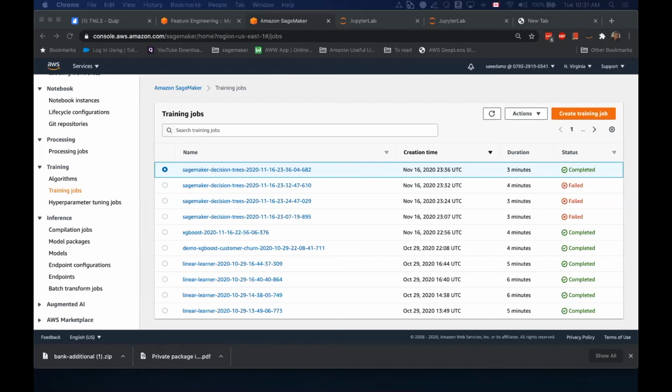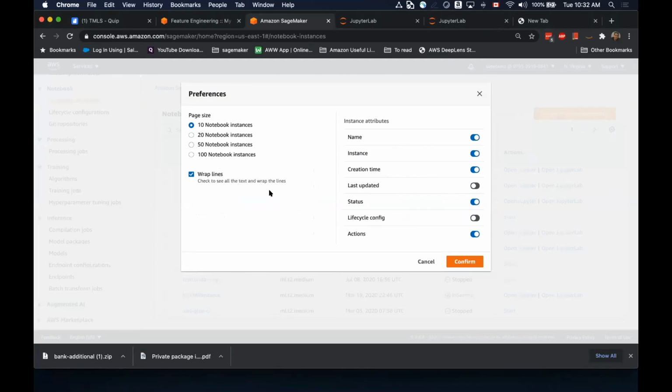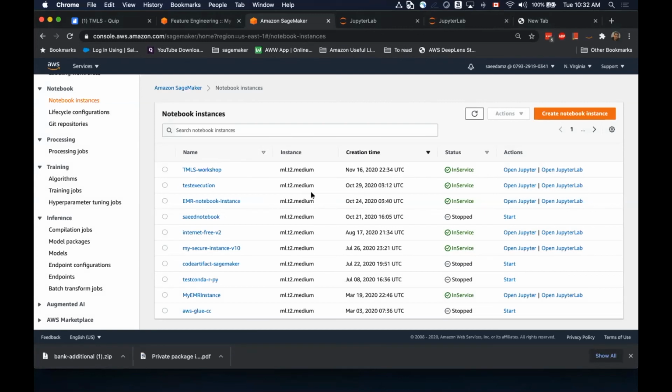The notebook instance should be there. I'd be surprised if the notebook instance disappeared. Even if you run the last cell, the thing that will disappear is the SageMaker endpoint, which is the hosted endpoint, but not the notebook instance. So if you're running into that issue, make sure that you haven't checked any of those. Sometimes it doesn't show the notebooks that are stopped, right? If you have written something here, it might not show some of the notebooks. You can refresh that one. It shouldn't stop your notebook instances if you have not deleted the notebook instance for sure.